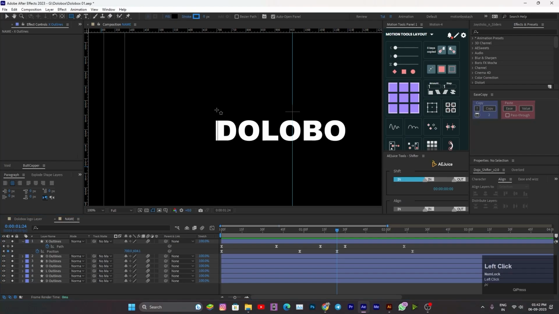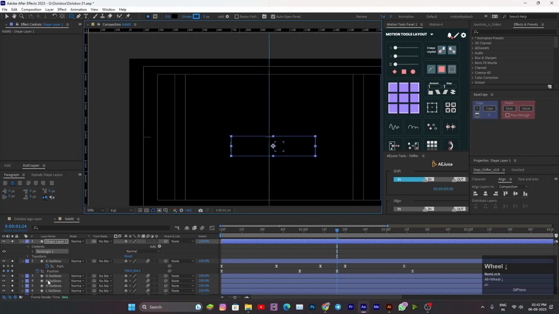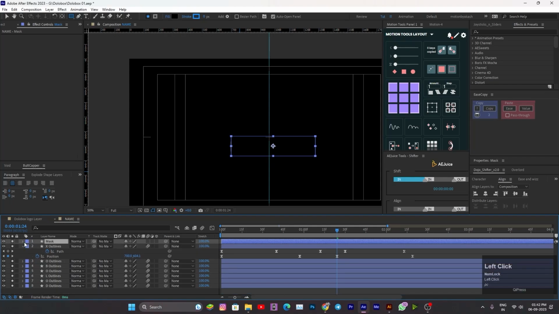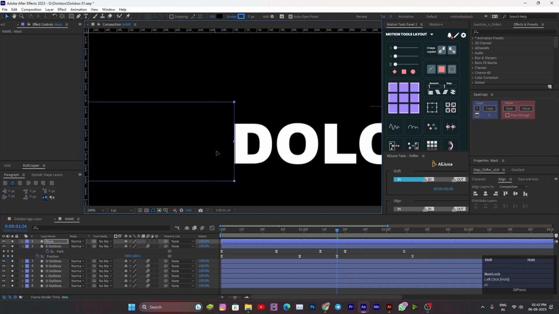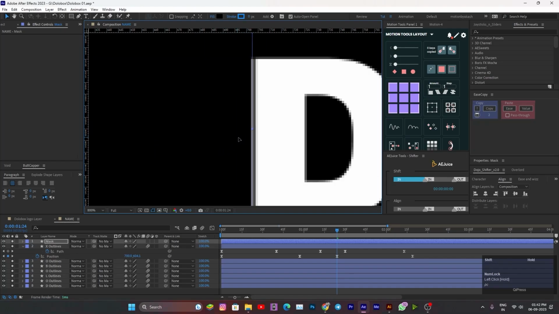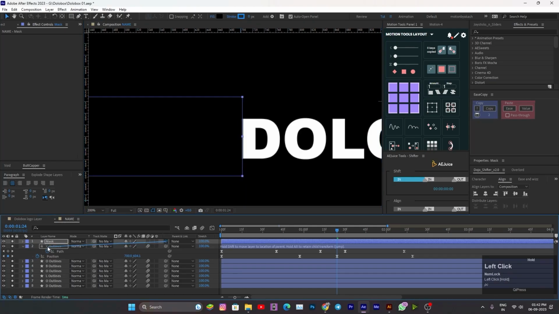Let's create a new box shape. Rename this as mask. Place it to the edge of this X line and then link it to the X layer.